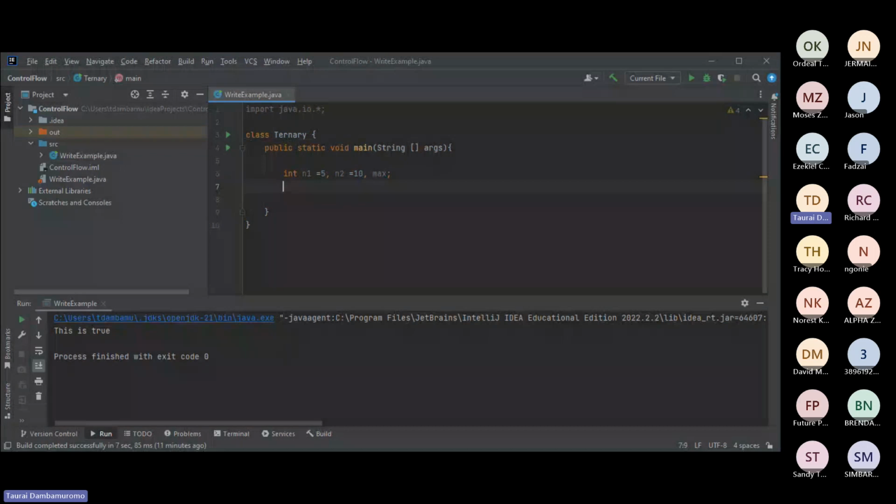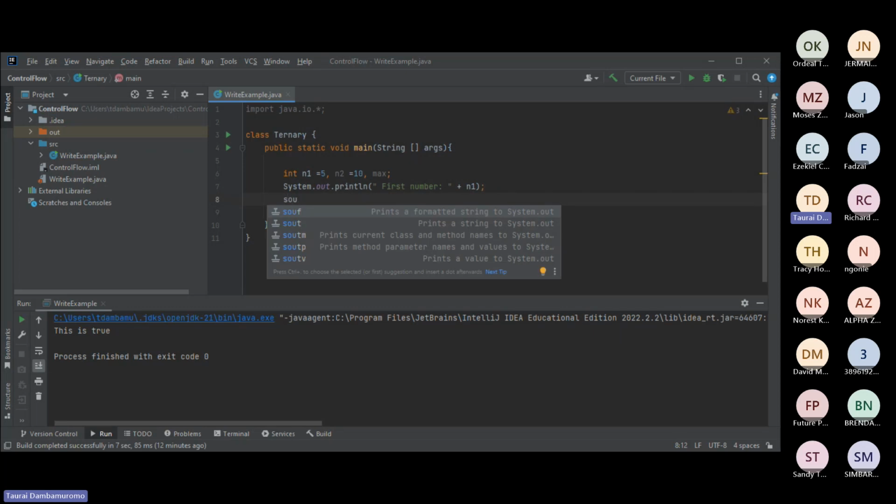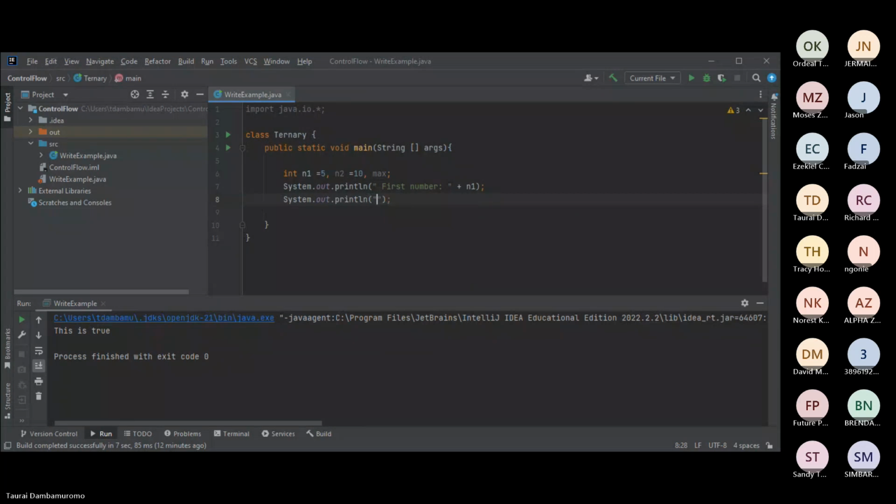We want to print first the first number. We concatenate, or I just want to check what the first number is. Then we print n1. Then we want to print the second number, plus n2.